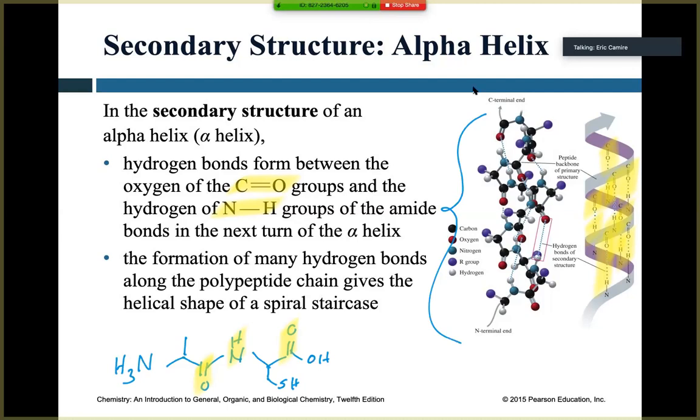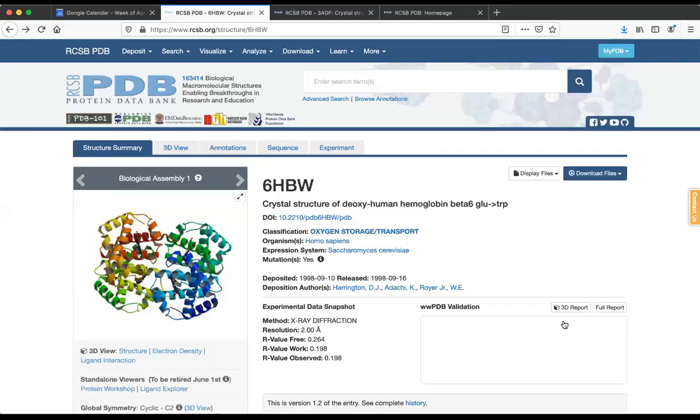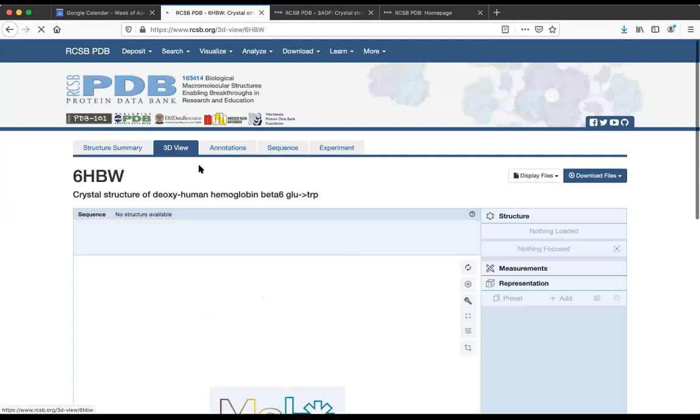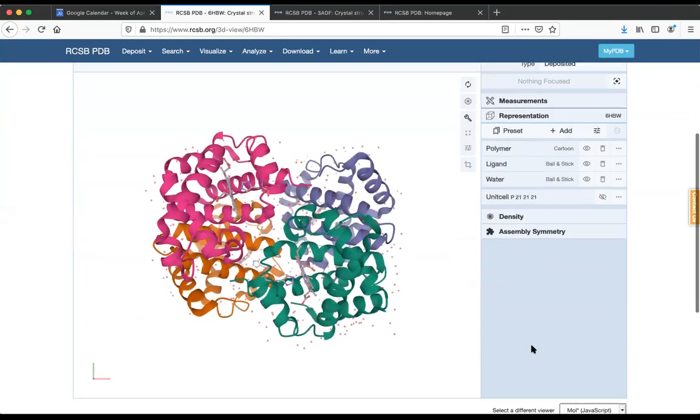So what I want to show you first, let me get out of notation mode. I'm going to show you hemoglobin. And we're going to pull this apart slowly, right? Hemoglobin, most people know from biology in high school, is responsible for binding oxygen, right? And that transports it through the red blood cells throughout the body, delivering oxygen to other cells.